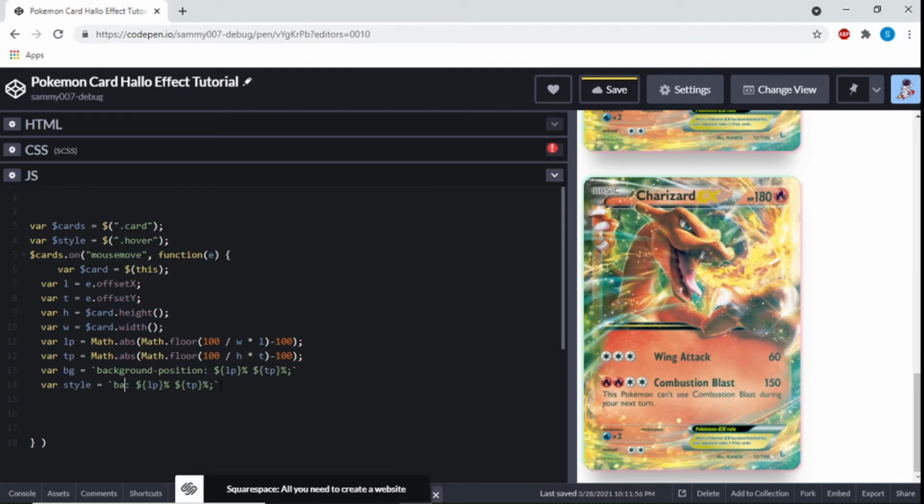And here it's gonna be card dot active before, and this is gonna be BG. No percentage. And it's gonna actually have double curly brackets.